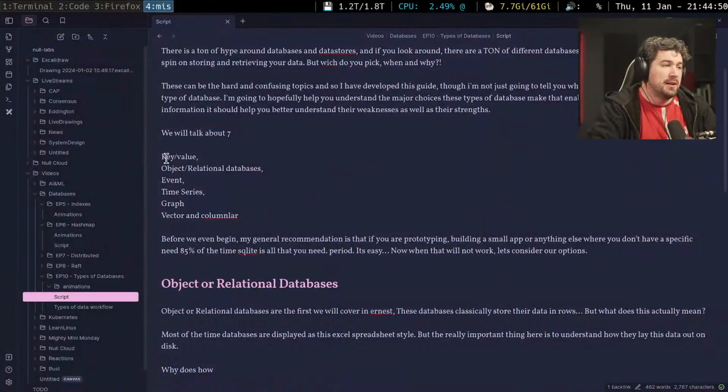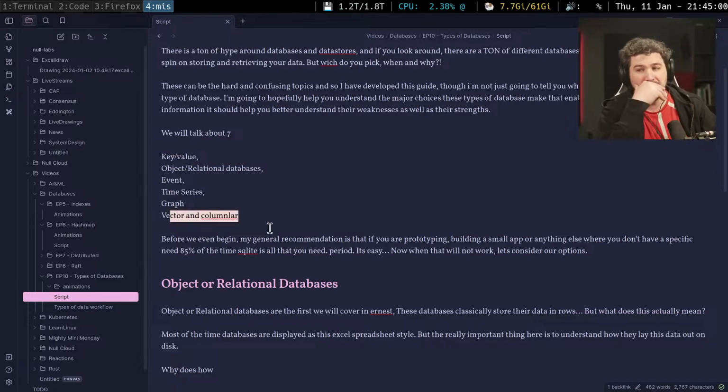So the first way that I went about it, we can just pull that up. Okay. So the very first way that I went about doing this was basically just talking about the different styles of databases. So I went key value, object, relational, event, time series, graph, vector, and columnar.